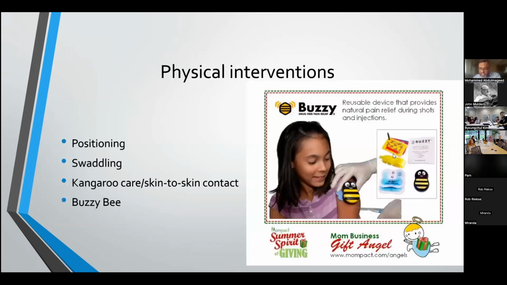Buzzy Bee. I don't know if you guys saw it or not, but this is a device that is used while you're giving an injection to the child. This blue part is a freezing cold compress, like silicone or something that is freezing cold, so it can decrease the pain. And this bee is buzzing because it causes vibrations, also to eliminate the pain. And believe me, we have done it. We have tried it, especially in the ER and Sparrow. Children feel very, very minimal pain.